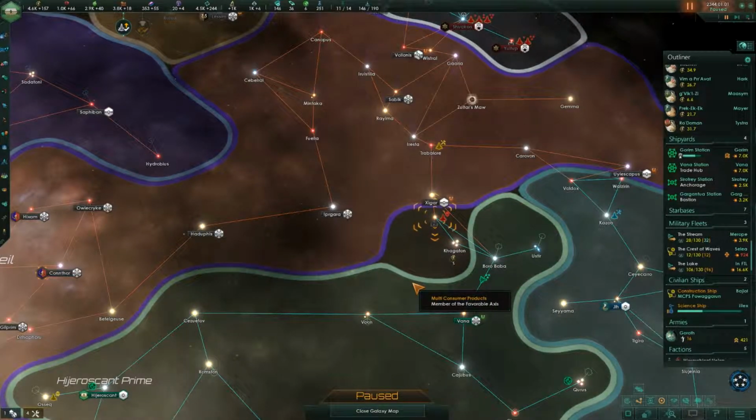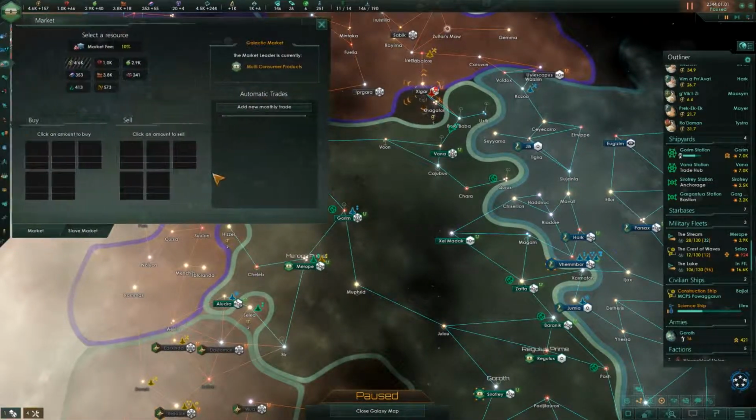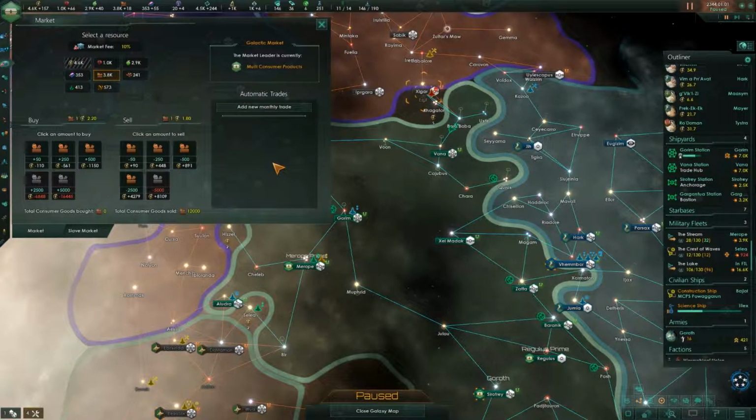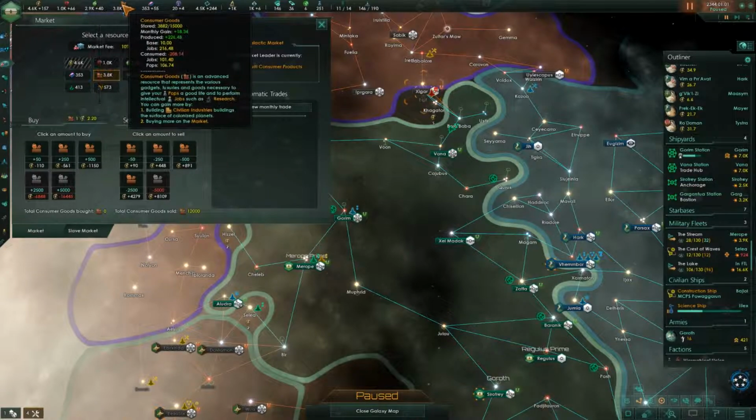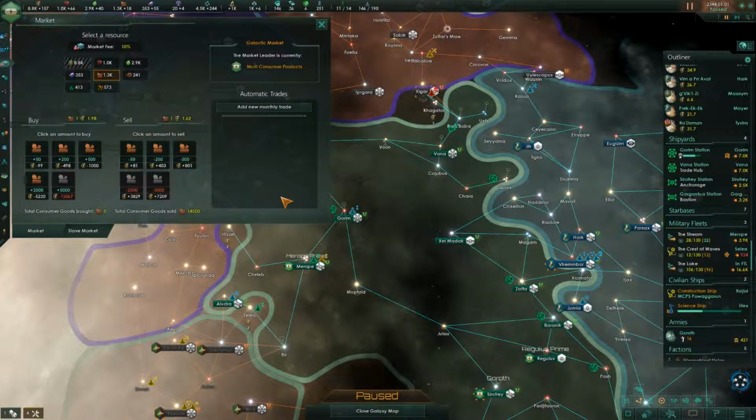We could always sell stuff to get to that avenue as well. As a matter of fact, I could probably do that by selling... Do I want to be so bold and sell 2,500 of this? Yeah, sure, what the hell. So, we're really close to get to that 9k.